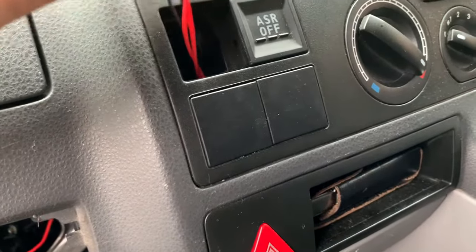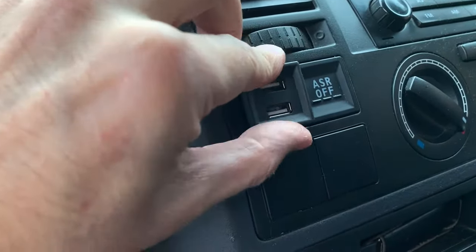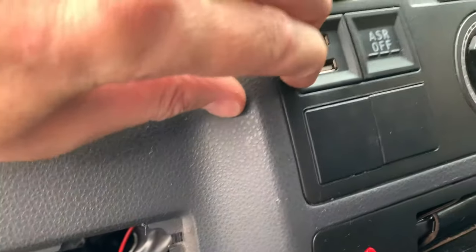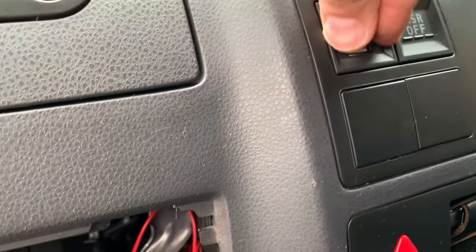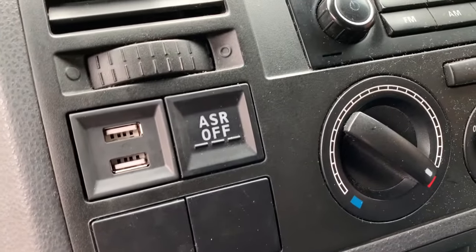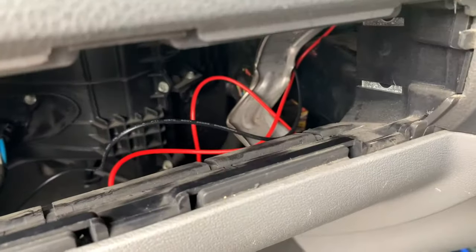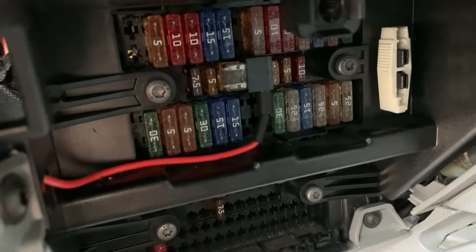Push that back in now. There we go. Right, that's good. Just pulled all the cables back in there. Just need to neaten that up. That's all sorted, and we've got the earth wire done.